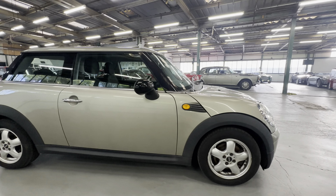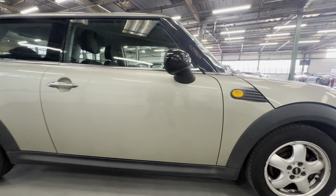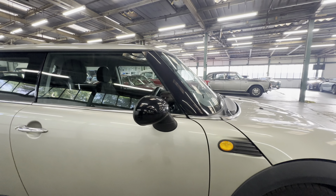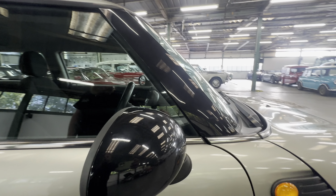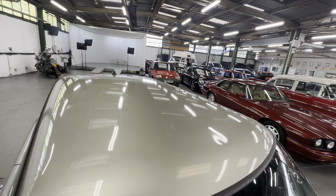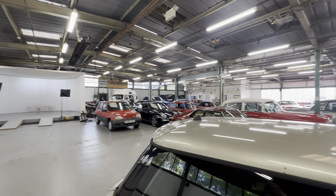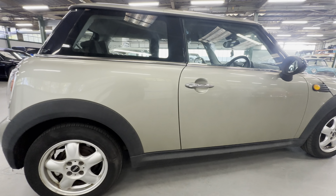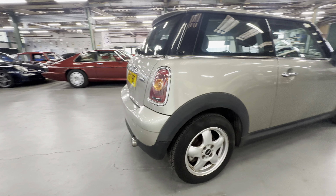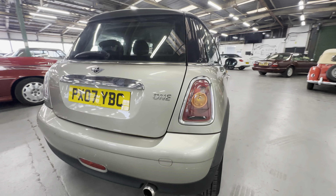The bonnet gap is fine. All nice and tidy down that section. As you come down the driver's door, it seems to be all nice and straight. There's a little bit of haze to the metallic on that right hand side which the camera does pick up a little bit, but no big dings or dents, no heavy scratching. Bumper cap is crack free on both sides. Open across the roof, nice and tidy, with a little jig there in the middle of the roof and a few little swirl marks, but a good polish would square those away.